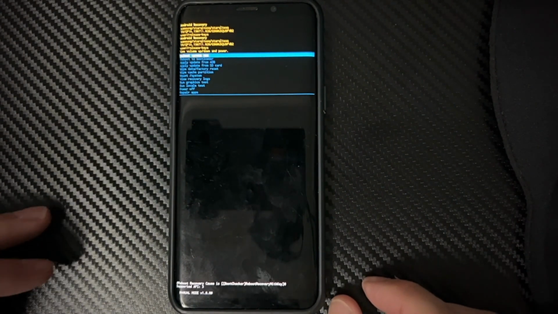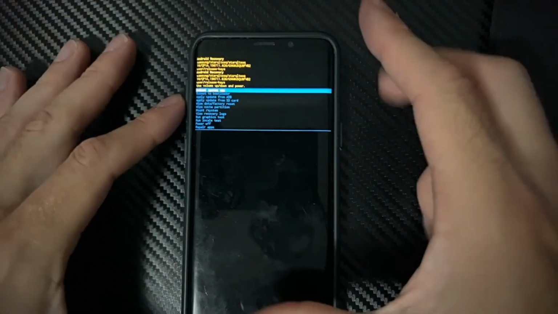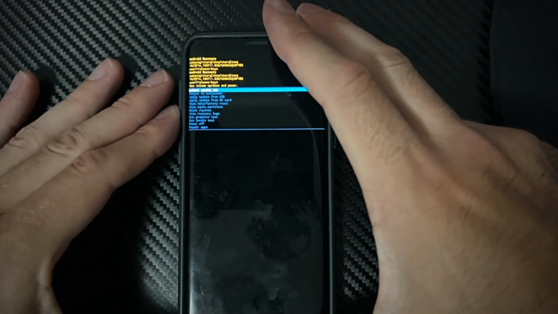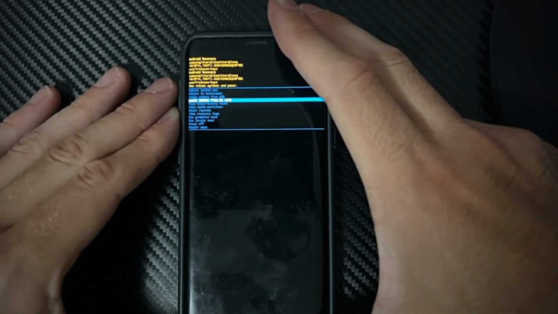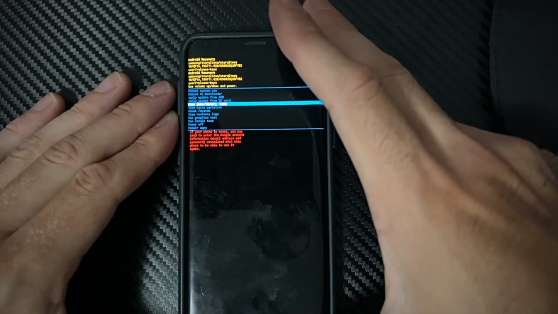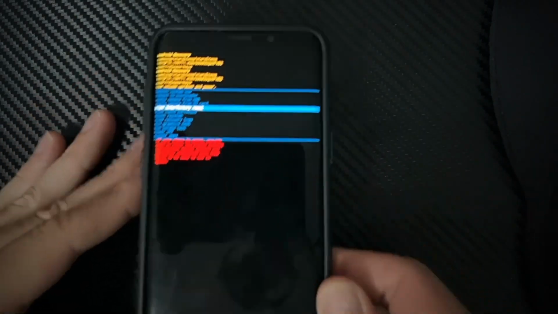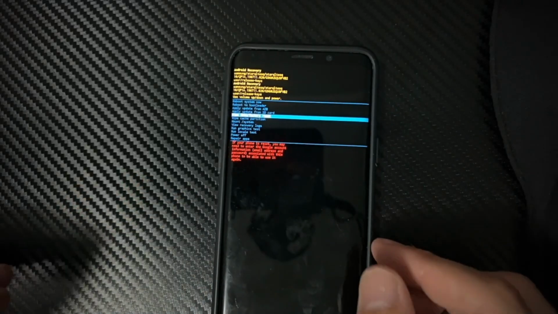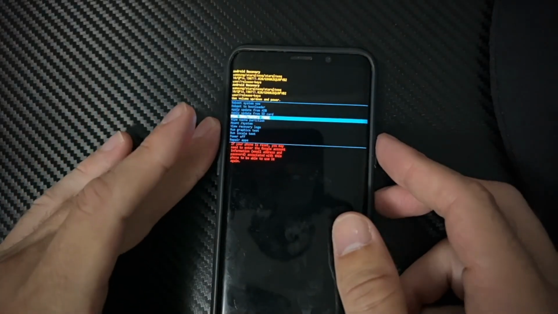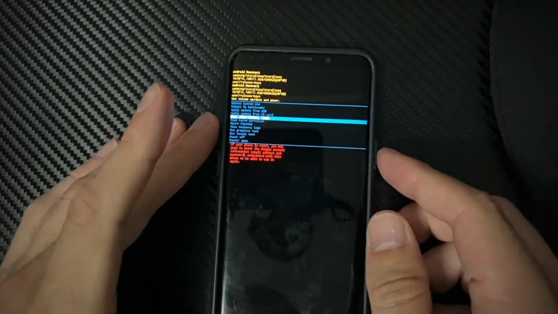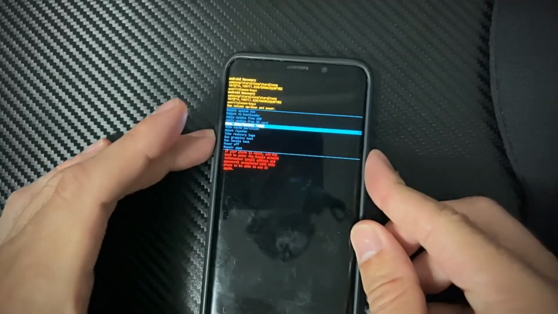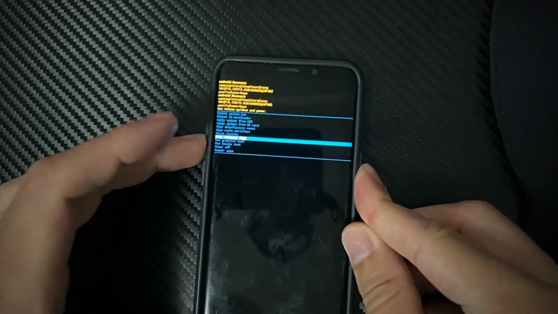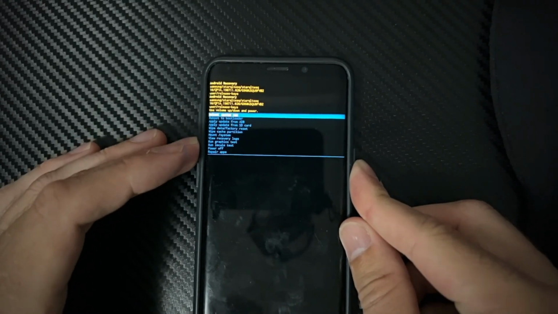Now, if you don't have the Bixby button, just hold down the volume up and the power button. And then we can use the power key and the volume keys to go up and down, and go on down to where it says wipe data and factory reset. So we have this option right here. We can just simply reset our phone. And this will allow us to bypass the login password, and then we'll have to enter our Google information once again, and this will allow us to actually use our phone.